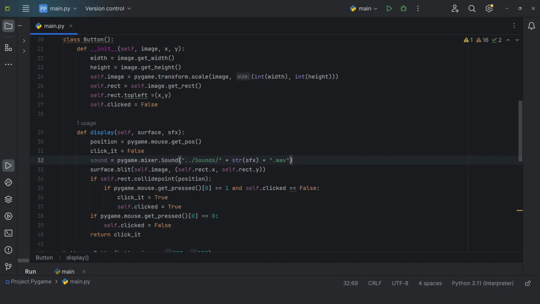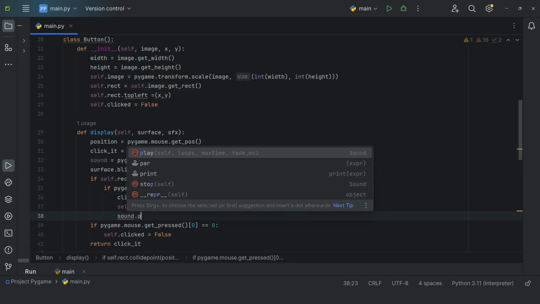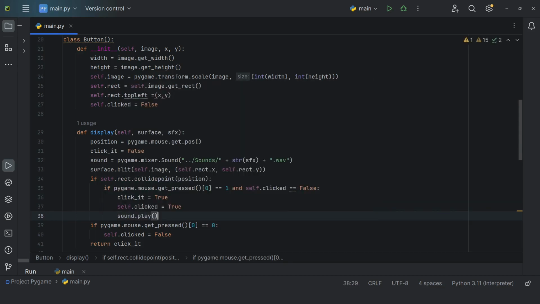And then we go into the part where we check whether we are clicking the button and tell Python that if the button is clicked, play the sound.